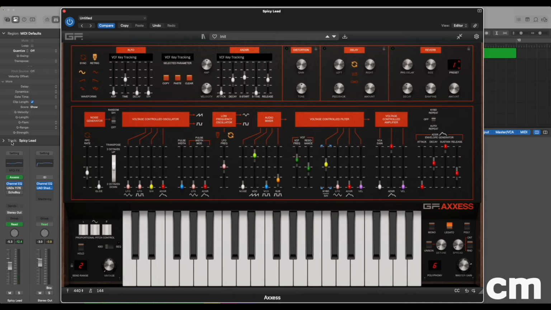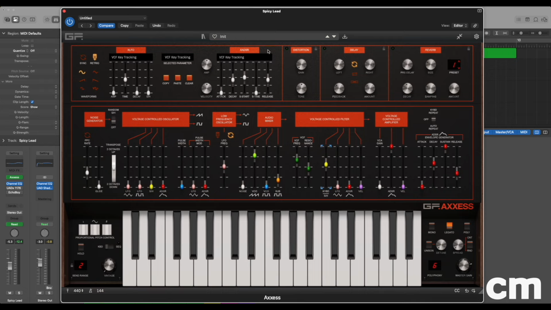You'll notice that on the far right-hand side of the panel of the Axxess, there is an ADSR envelope generator. This envelope is assignable, but it is predominantly being used for controlling amplitude, or the amplification side of our sound. We're going to leave that very much as it is, but we're also going to use a secondary envelope, which is located at the top of the plugin window.